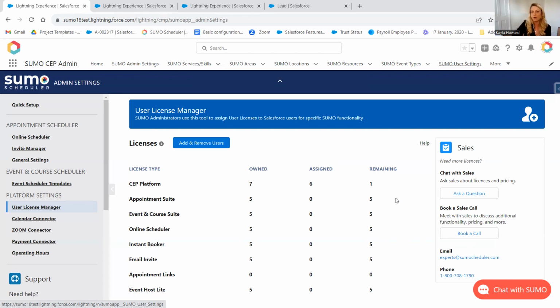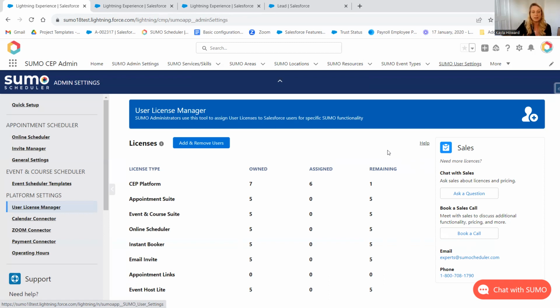Okay, so we've got our admin quick setup covered. We know how to assign out our licenses here, and we can see what we've got assigned. Now let's talk about different ways that we can really refine our availability. Let's say, for example, you're a doctor, you're looking to be available for urgent care appointments 24/7, but you can only be available for regular doctor's visits during business hours.